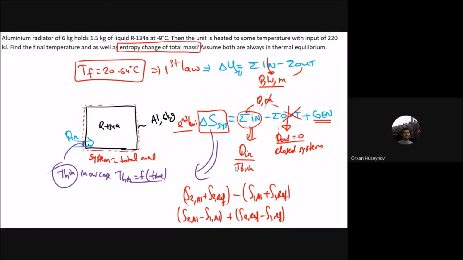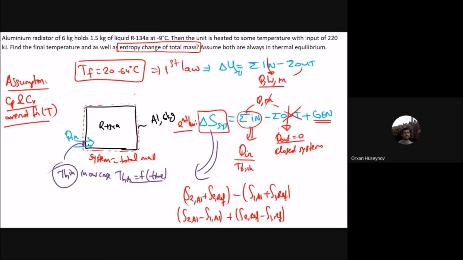But you should always remember that we made the approximation, an assumption that has been used in the previous example as well as here, that Cp and Cv are not functions of temperature. Cp and Cv are not functions of temperature. So this is the second example I've solved for today.